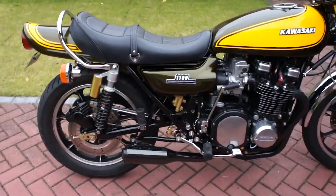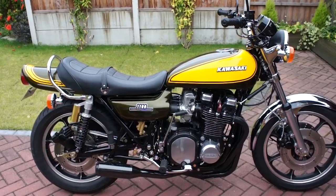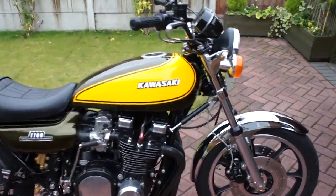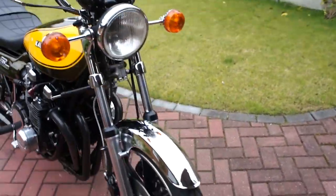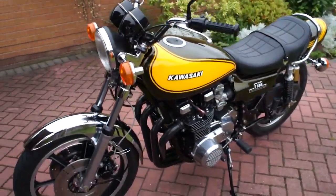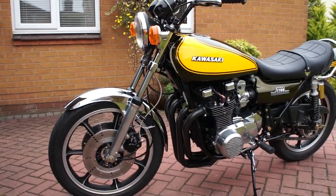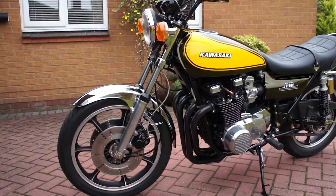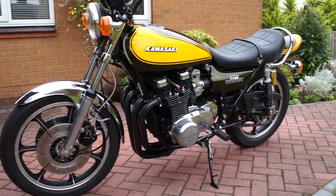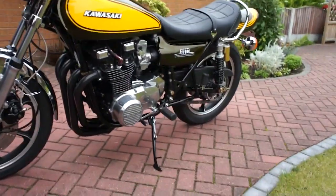Like I said, I'm very pleased with the way it looks. It keeps another old Z on the road. The total restoration came in at the price I was hoping it would, which was basically I spent £3,500 on top of the original bike. I picked up the bike from California for £1,000, so £4,500 in total, which is not bad. I just need to register it now.